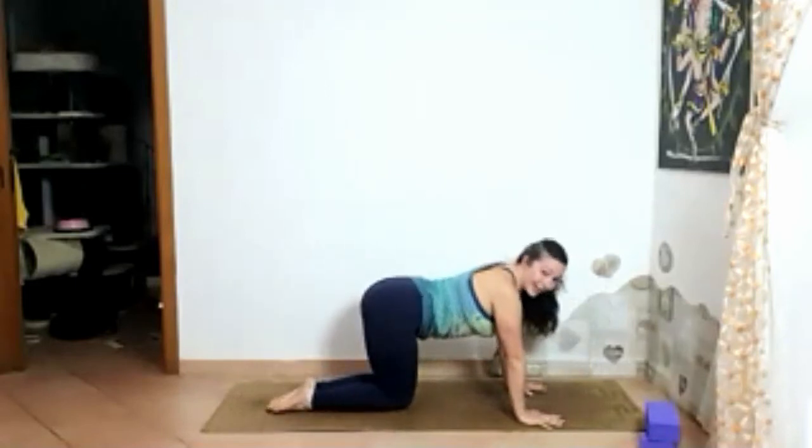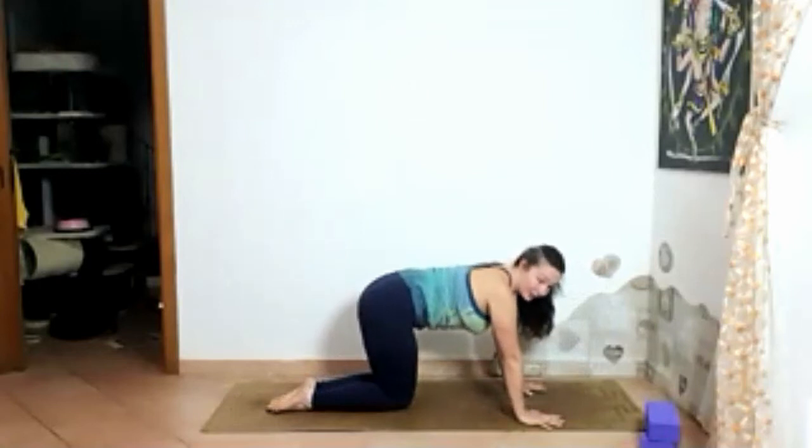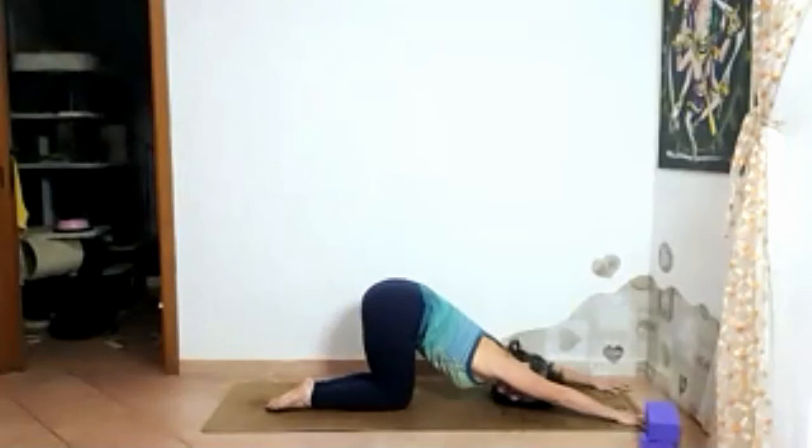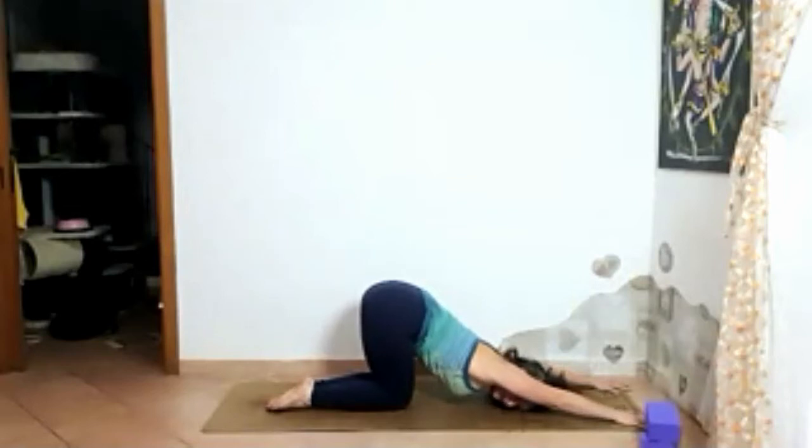Tuck the tailbone slightly under to lengthen the lumbar spine. And walk forward with your hands to lower your chest. Keep your buttocks right over the knees. And push the chest down. Beautiful. Okay. Perfect. Ruth, just perfect. Jackie, try and roll your hips slightly backward to push the lumbar spine up to the sky. Just the lumbar spine. Yes. Perfect. And keep on pushing the chest down. Now the lumbar spine, the chest.